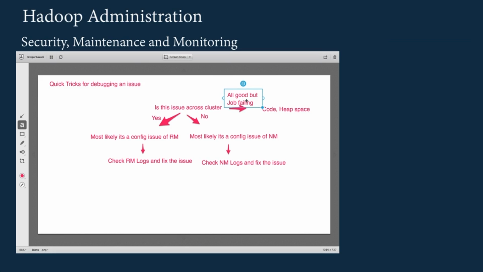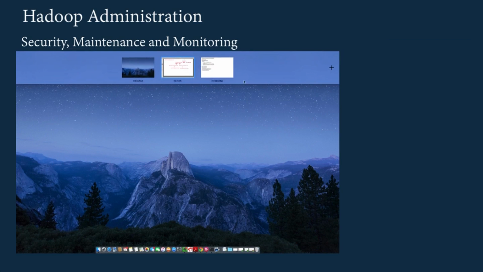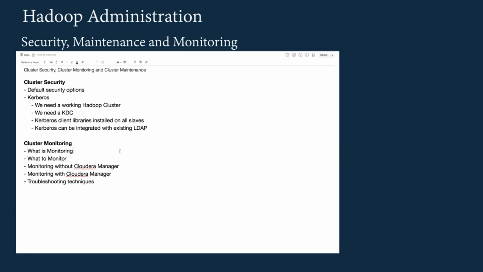Is this an issue with the cluster, or is it only with certain machines, or is everything good but it's just the code and the heap size that's an issue? So this was all about monitoring. What we've seen in this course so far is cluster security, where we saw the default security options and how Kerberos could be implemented.